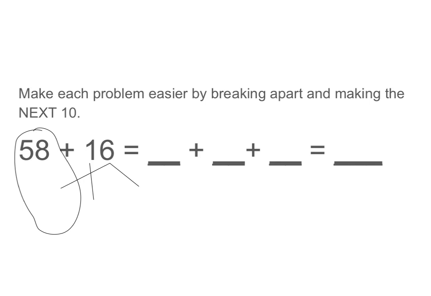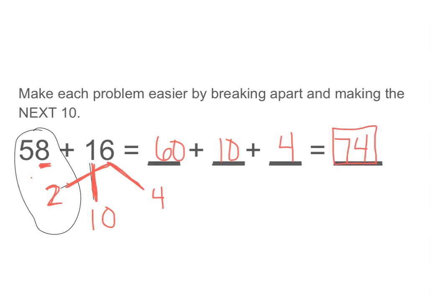All right, let's check your work. That 8 wants its partner, which is 2. That 2 comes from the 6 and leaves a 4 there. We didn't touch the 10 at all, so we just bring it down. 58 plus 2 equals 60. Plus the 10 is 70. Plus the 4 is 74. Notice I just go around and I pick up all the numbers that I broke apart, 60, 10, and 4, for a final answer. Great job on these break aparts.